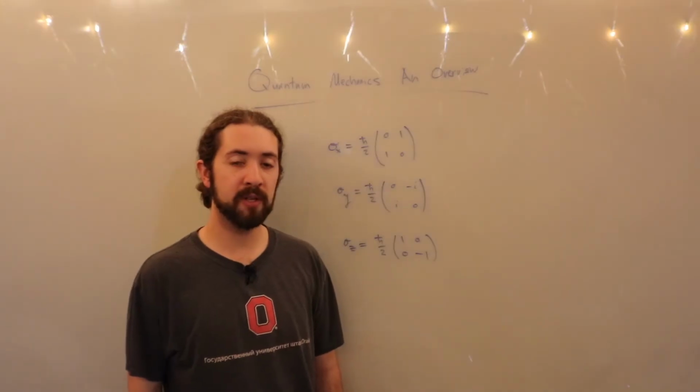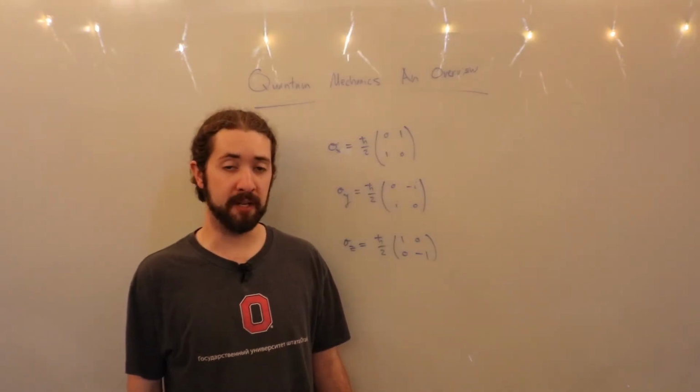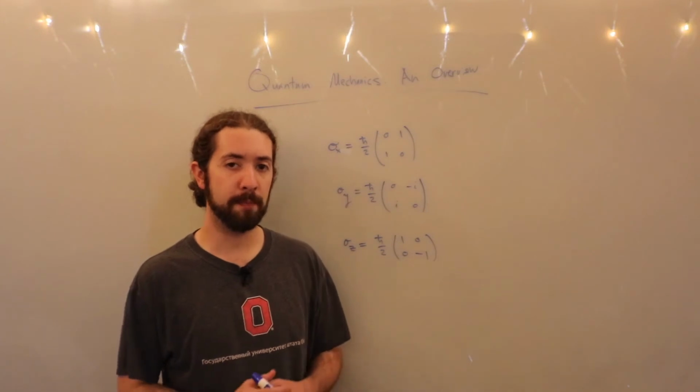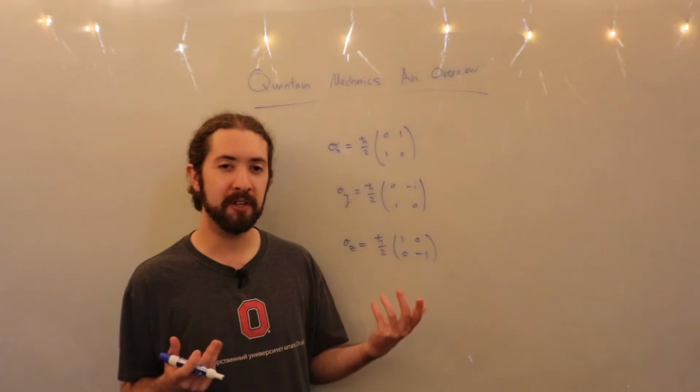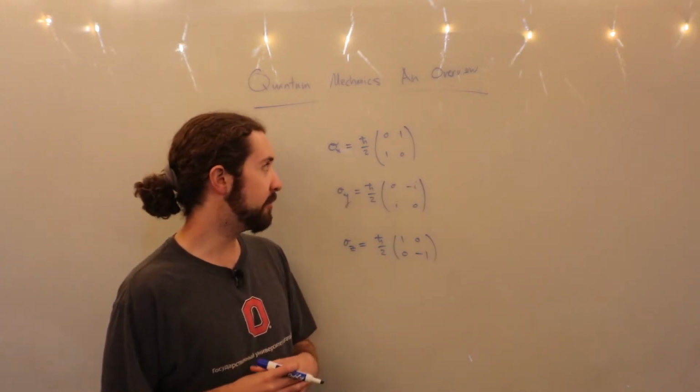So the observable we want to hone in on today is spin. You may have heard of particle spin before, right? Maybe you've taken a chemistry class and heard spin up or spin down, and don't really know what that means. Well, that's what we're going to be talking about today.